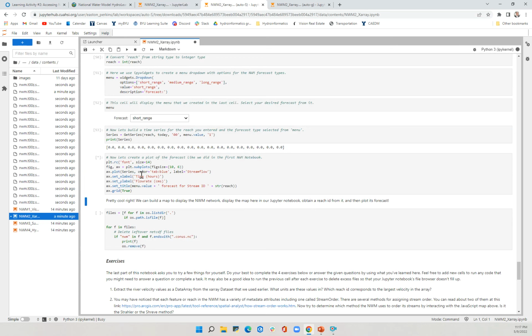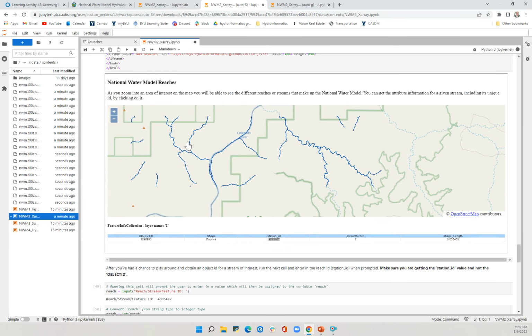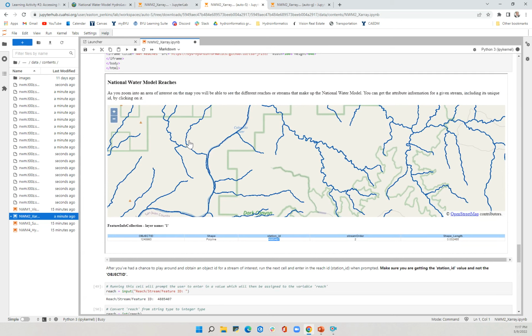Now it's plotting. And I guess this might be a spoiler, but we can see all the data came in with zeros. So when it plots, and I'm surprised it's taking this long, it's just going to be a flat line. Now, that might not be the best example, but honestly, if we come back here, stream order 2s just are not going to have much flow rate because it's such a small order, right? I mean, it's starting from the beginning of the stream. We all know that the starts of streams and rivers start at the top of mountain ranges. And during the summer, those are going to dry up and everything like that, depending on what you have.